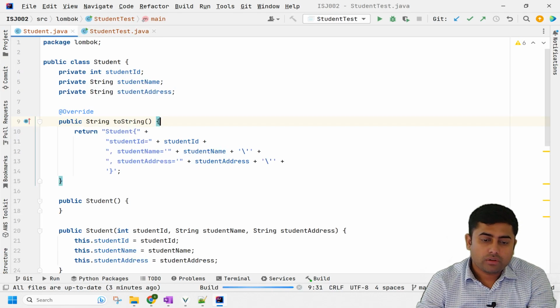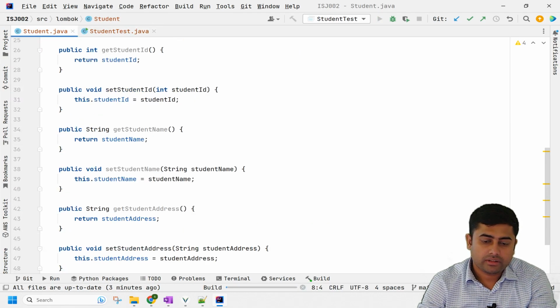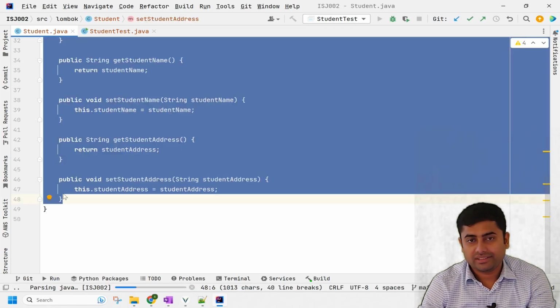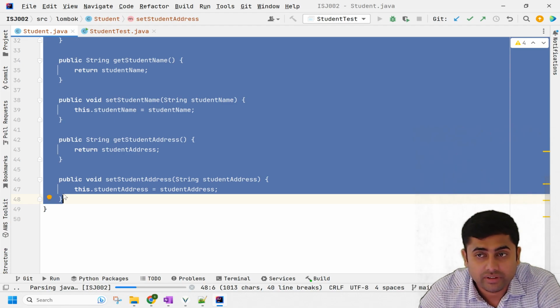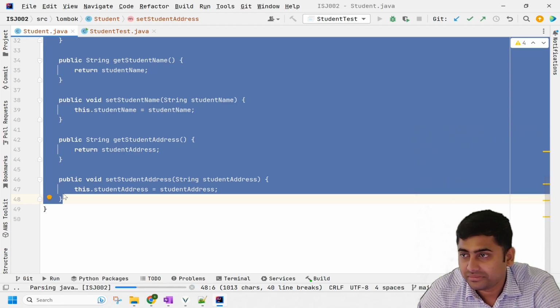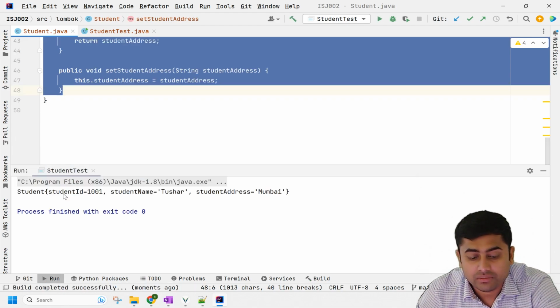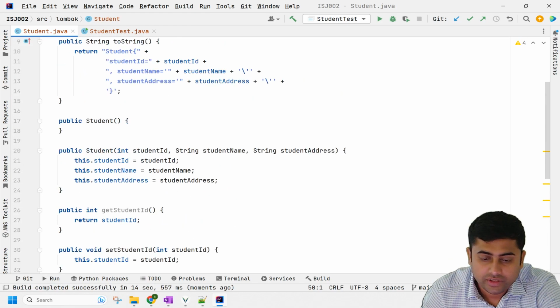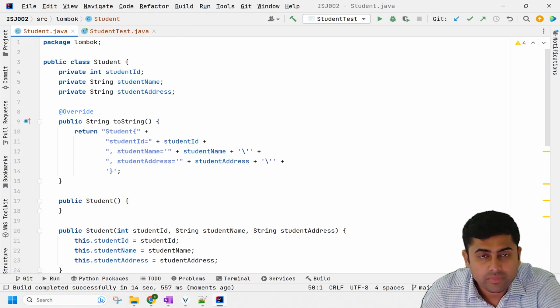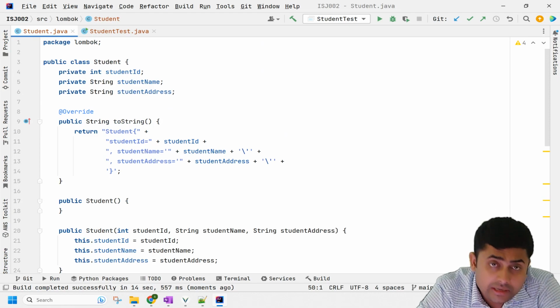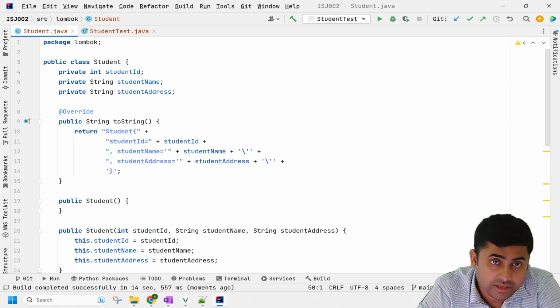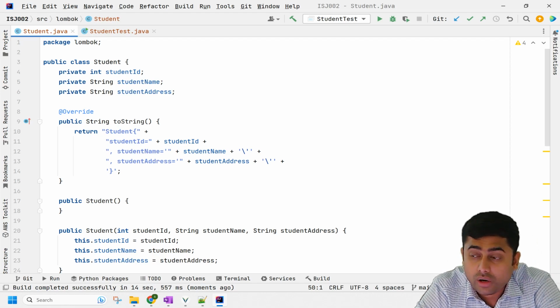So all of this code you have generated, all of this code you have written. If there are 100 fields, and like that you have 100 classes, now for 100 classes, hundreds of fields, it will take a lot of time. And time, that's fine, but the length of the code is increased, right? So this is a kind of repetition. Now let's say in your application you have hundreds of classes. Now hundreds of classes need this getter, setters, constructor, toString. Every other class needs it. So for all these classes, the length of the code will increase too much, right?